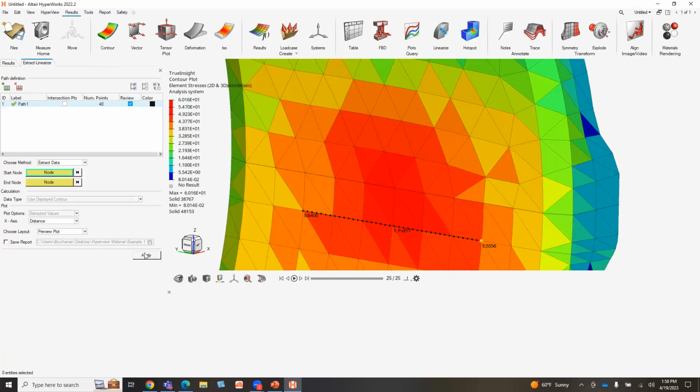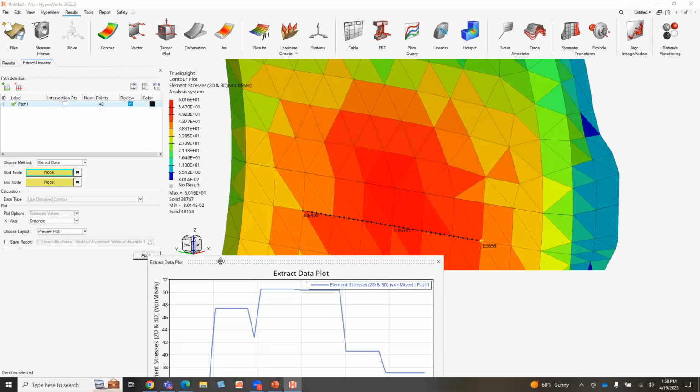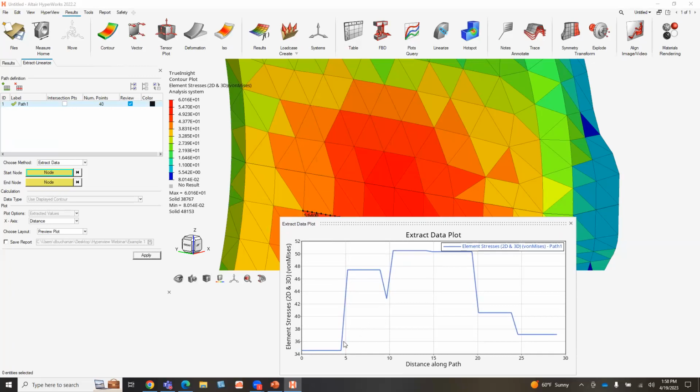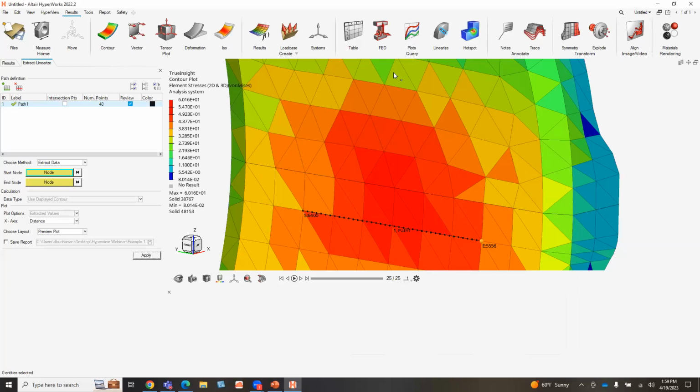Then I can hit apply, and it creates a plot. There are a lot of custom plots you can create, and HyperView works in conjunction with HyperGraph to create these plots. You can see right here how my stress value is changing across a set distance. So pretty much everything that you would want to look at, you can visualize.